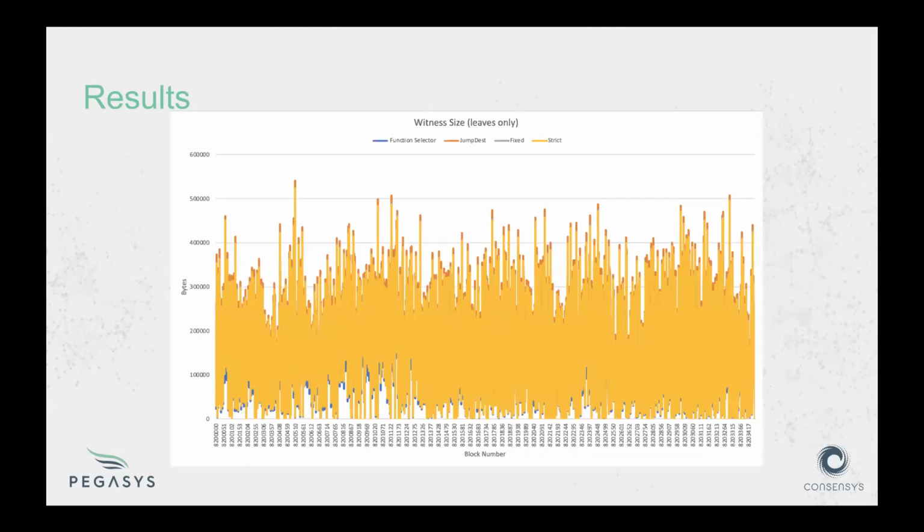And so this is the graph that we've got. And I can hear you say, what does it actually mean? So this is across some thousands of blocks. In the scheme of things, it's only 3,400 blocks, so that's not many blocks really. But what it does show you is that the witness size goes up and down quite a lot depending on the block. Independent of the methodology you want to use, the witness size varies substantially block to block.